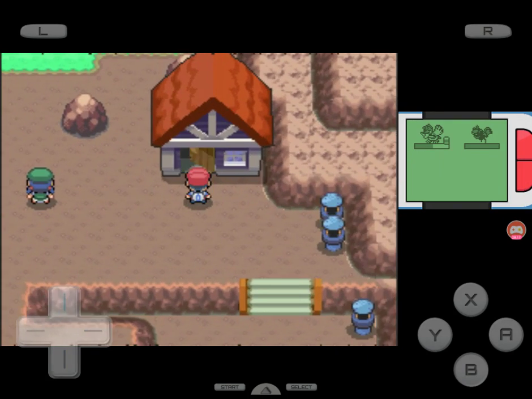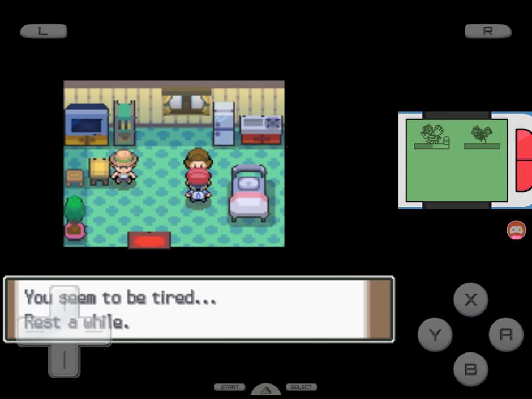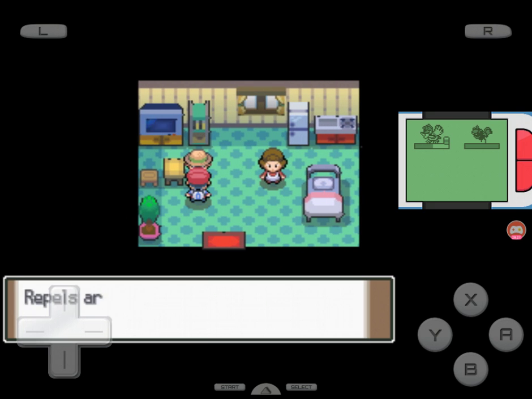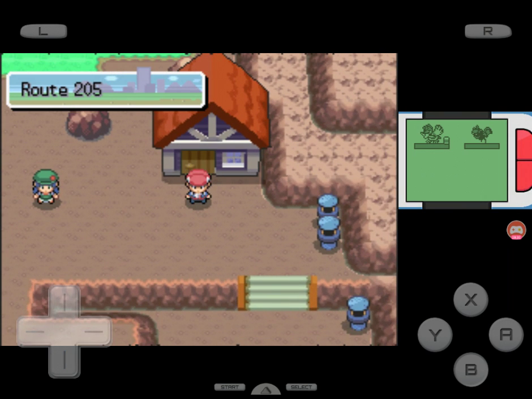This house over here can heal my Pokemon, I think. Seem to be tired? Rest a while. Yes, I will. You gonna give me anything? Repel's useful. I don't need to repel. Looks like you're not gonna give me anything. Let's continue.